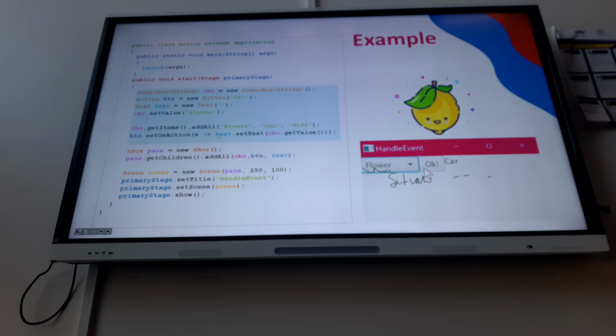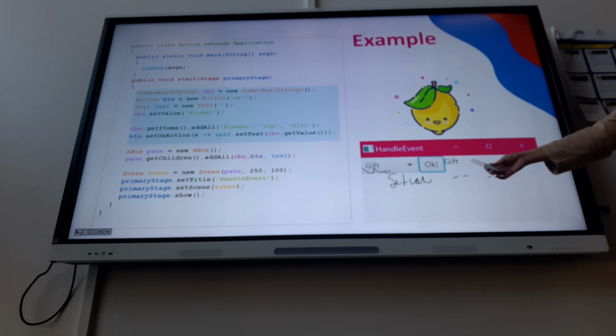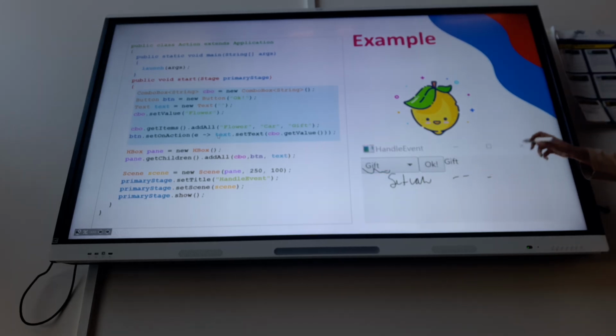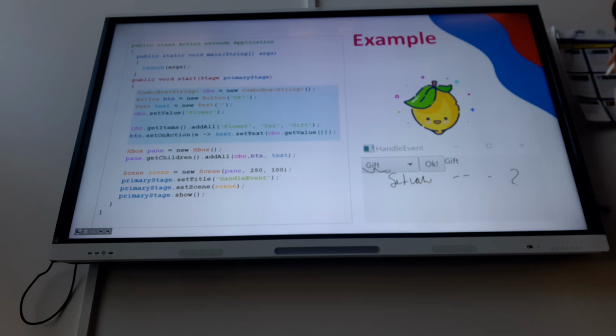So here, every time you make a choice and you press this, you get the value here, right? How do you know who is firing the event? You can answer me this question. The button. No, I mean, how do you know who is firing it? You set on action or... How do you know the type? Set on action? In general, give me a generic answer.